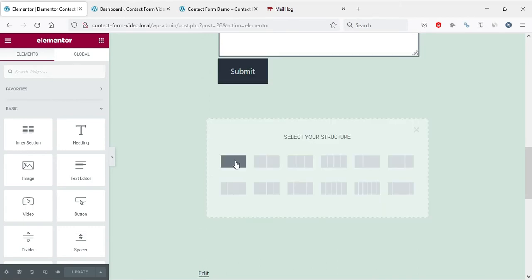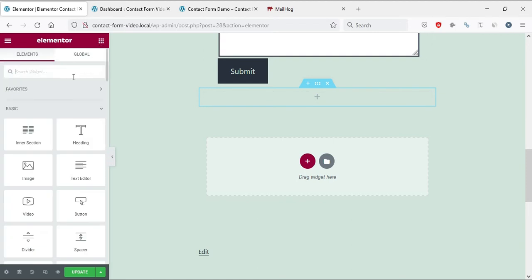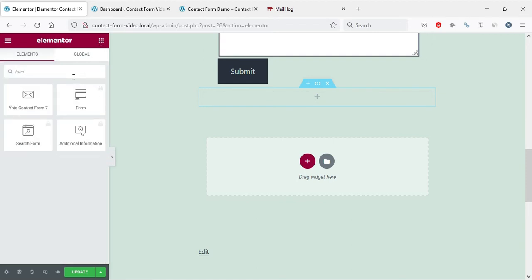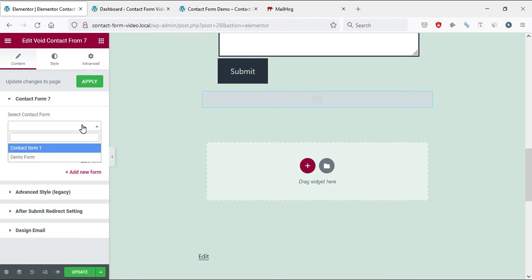Add another layout and then search for Void Contact Form 7 widget and add this widget to the page. Select the form that you want to add to this page.